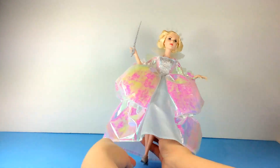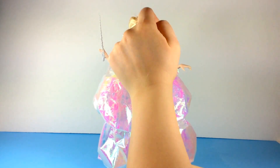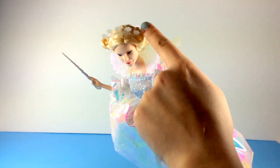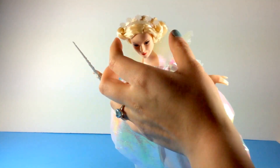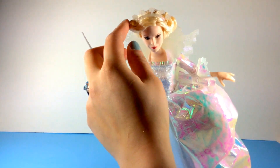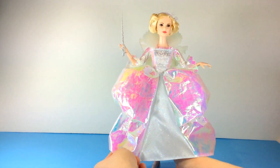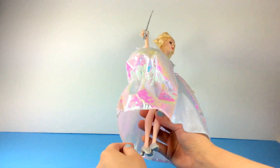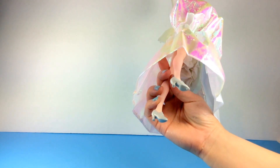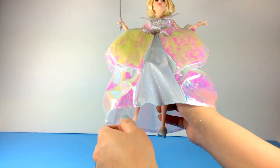She also comes with her magic wand and a very pretty tiara. Her hair is styled very nicely too — it's a little stiff, and I'm not surprised when you have to look as good as she did. It's a little bit stiff, but she still obviously looks very beautiful. Her shoes at the bottom look very nice — obviously not the same glass slippers that Cinderella had, but very stylish shoes, Fairy Godmother.